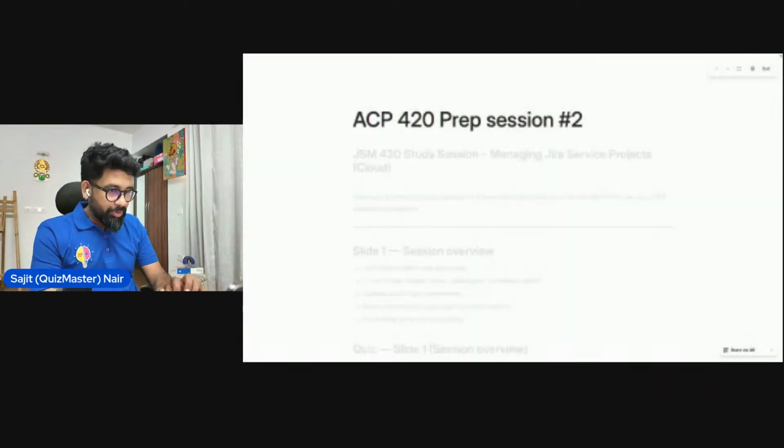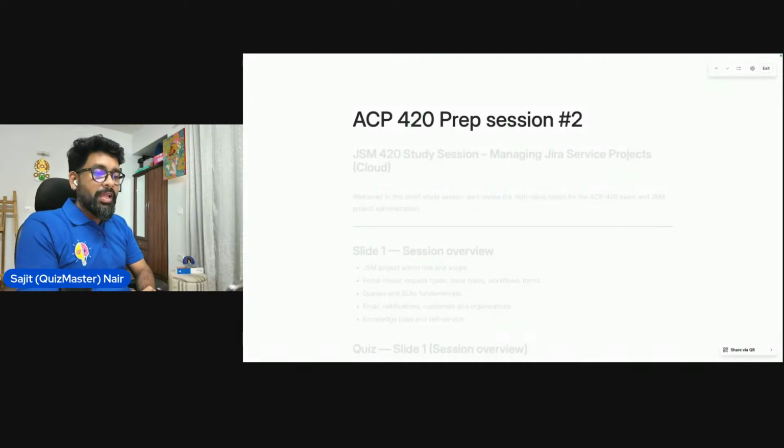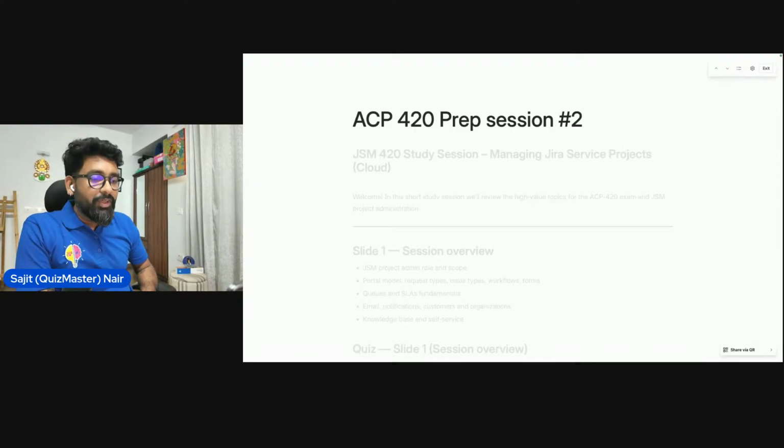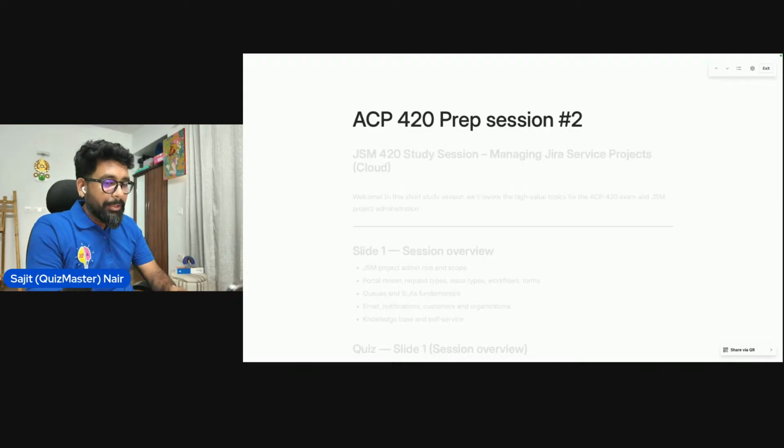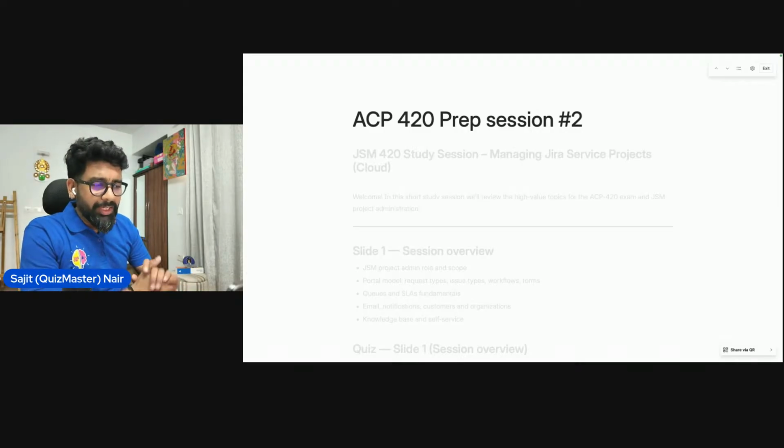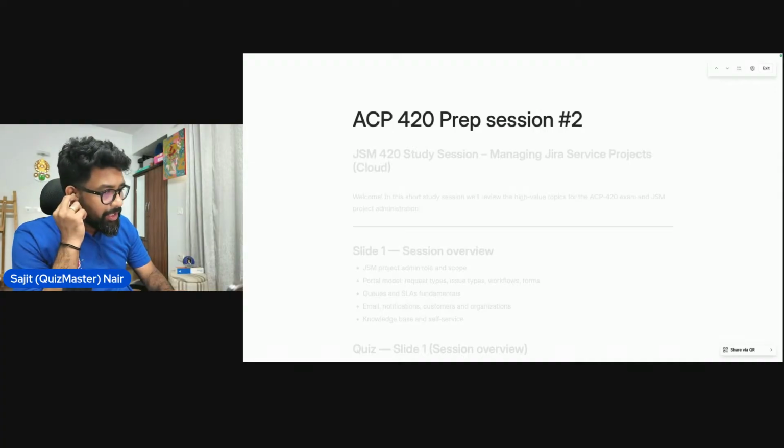So we'll directly jump into the session and we'll start with the screen sharing and we'll talk about what the agenda for today is. So let me just switch to the screen sharing mode. And in true fashion, I'm using Confluence. I'm using the presentation mode in Confluence. We'll look at the content of the course using the Confluence presentation mode itself. All right, I hope you guys can hear me clearly because I'm using a different mic setup this time. But yeah, let's get started.